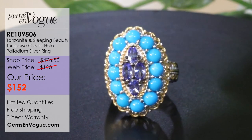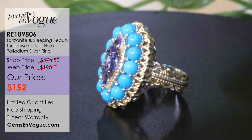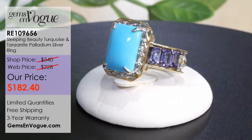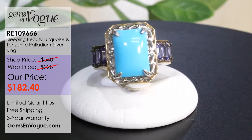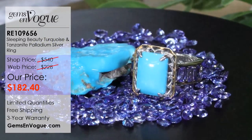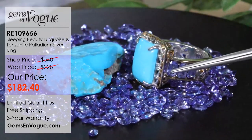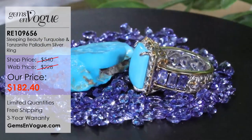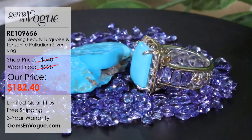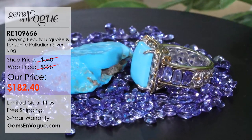If you're a collector who really loves owning something rare, you always want to try to get the biggest Sleeping Beauty that money can buy — because, as I said, this is no longer being mined. Here is the largest Sleeping Beauty I'm going to present today: a 14 by 10 millimeter cushion cabochon, 4.70 carats, triple-A quality. On the sides are emerald-cut Tanzanites at 1.62 carats — emerald-cut Tanzanites are very difficult to produce, and I was one of the few people on TV at Shop to ever offer them. Nine grams of silver platinum alloy. My normal web price is $228; today I'm knocking it down to $182.40. The shop's normal price is $540. Item number RE 109656-10.